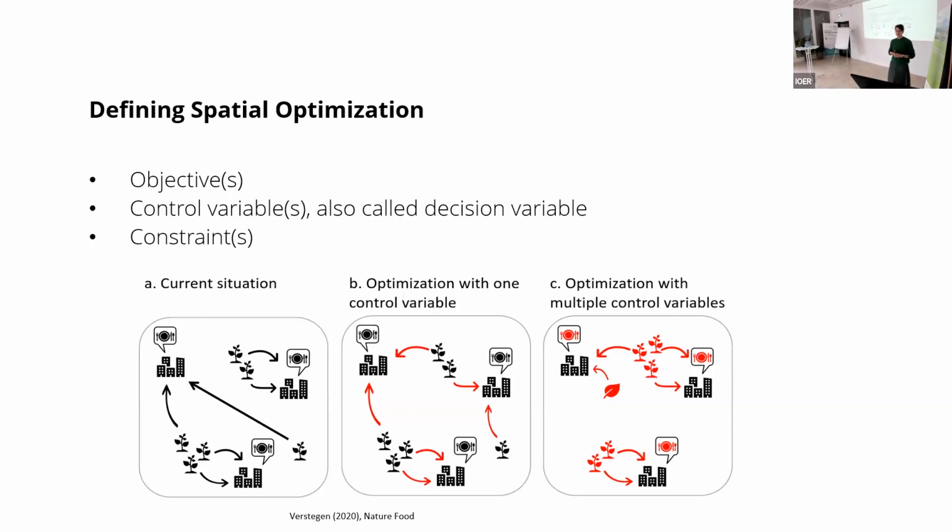Here you see an example of a spatial optimization problem where we have 3 cities, and in these 3 cities, there are citizens that need to eat. And in order to provide them with this food, there are crops being cultivated at croplands, and the crops need to be transported to the cities as indicated by these arrows. What we could say here is we want to minimize the emissions resulting from transport by minimizing the total transport distance from the croplands to the cities. So basically what we do then is that these arrows, we make them our control variable. That's what we're changing. And our objective is to minimize the total distance, so the total length of all arrows.